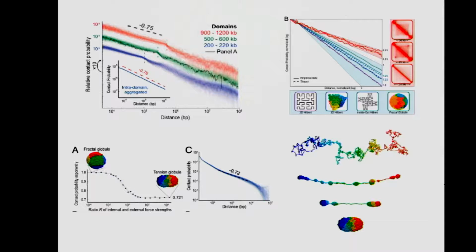And so this is the simulated, or 0.7, let's say. This is the simulated contact probability from a model that looks like this, where you have this internal pressure. And this is just a cartoon, but showing under their model what the aggregation then looks like, right? So you have your kind of spread out stuff, which looks not unlike the models that we reconstruct. And then as it's being compacted, it's compacting locally, and then finally you get kind of this structure. And so this model is very consistent with this slope.